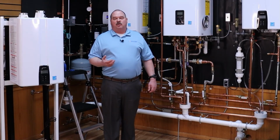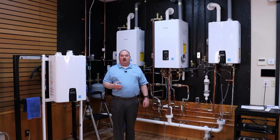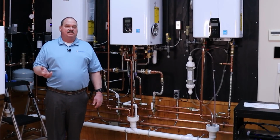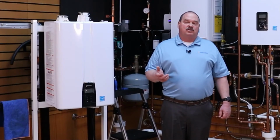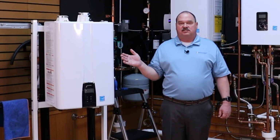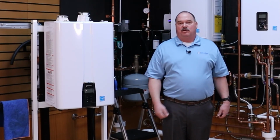Now here's about the most fun part: upfront costs. Navien modular tankless water heater plants typically cost a fraction of the storage tank hot water plants. On average, we run about 60 cents on the dollar for the equipment itself, and of course without the heavy rigging crews, installation is a lot easier and way more affordable. Even on residential multifamily applications, the price of tank water heaters has gotten so high that we're usually at least even money, if not a little bit less expensive for those as well. And of course later in life when the units need to be replaced, it is still a fraction of the cost to buy one tankless water heater than it is a giant ASME storage tank water heater system.